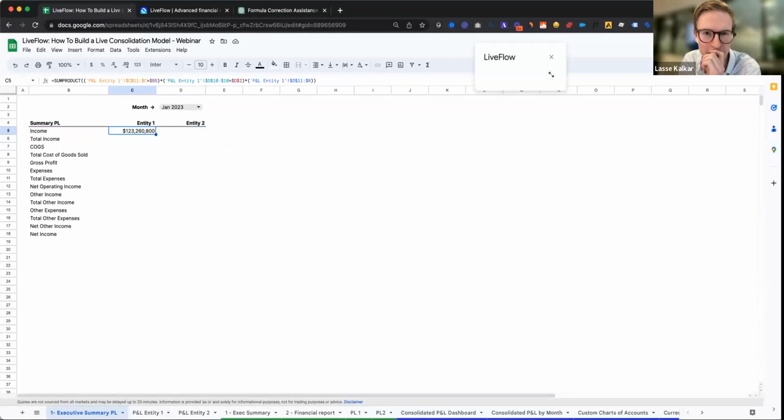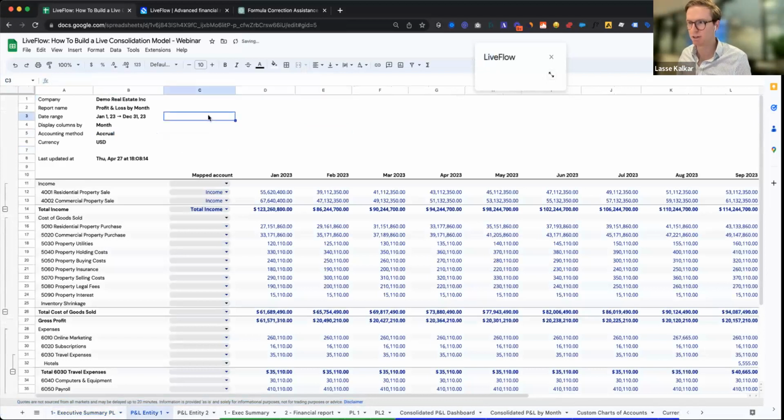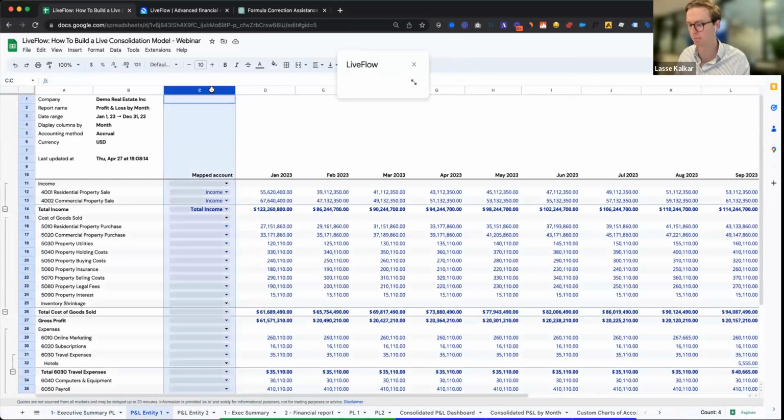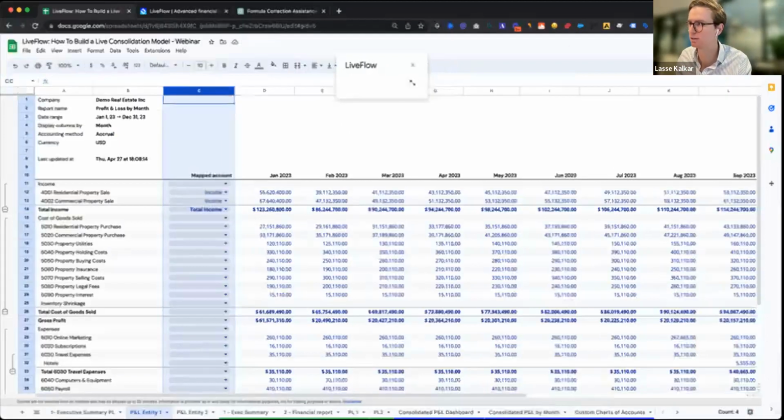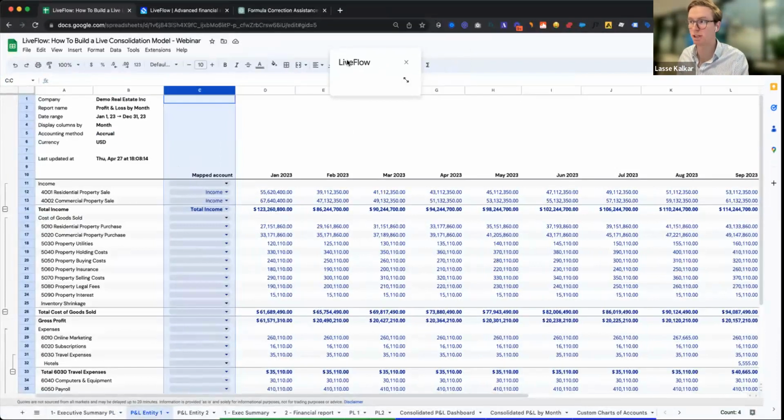There is a question from LaShonda: will the mapped column be overwritten as the reports refresh? Great question. So no. Let's show you how this would look. Here we have the P&L. Basically, for everyone, the question is, when the report refreshes, will this column now be gone? So the answer to that question is no.